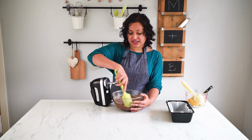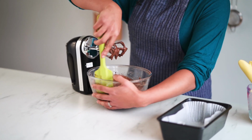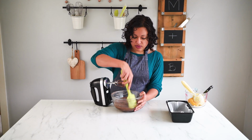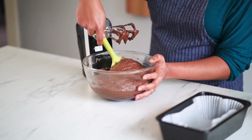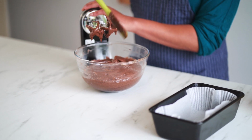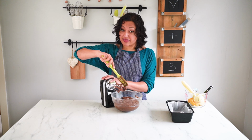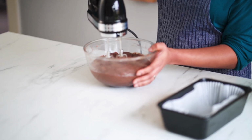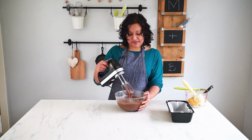So before I pop it in there, I've already got my oven on. It's been preheating at 180 Celsius, that's 350 Fahrenheit. I'm just going to scrape my bowl down to make sure that I've got all the bits of cake mixture, of orange zest and juice and everything that I can. I'm going to give it one last mix on a high speed for about 30 seconds, and then it's done. And there you have it, that is my cake mixture all ready.